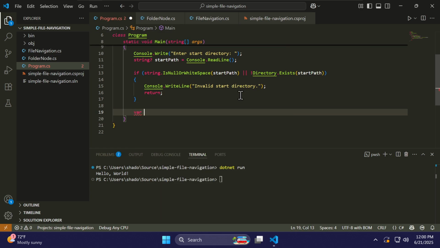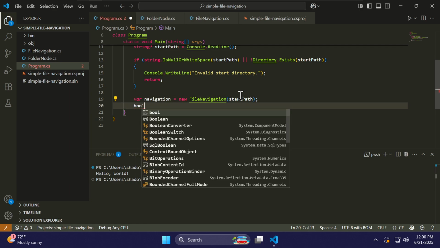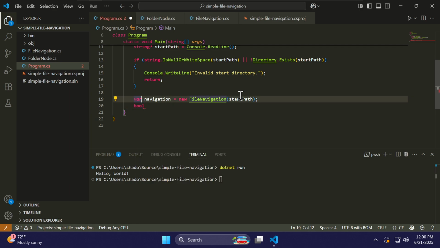Else, let's do create us our file navigator, passing in that start path. So let's keep a variable here. Copy this. We'll use the simpler notation. Or not.